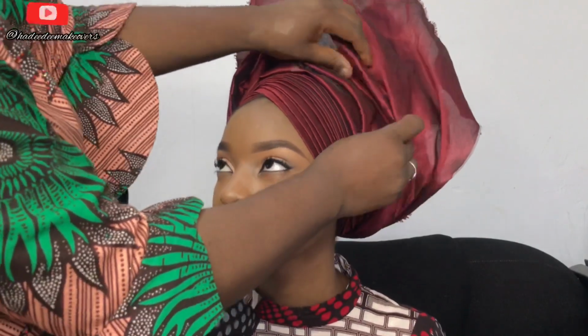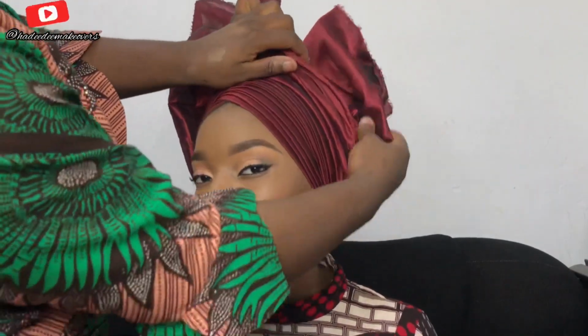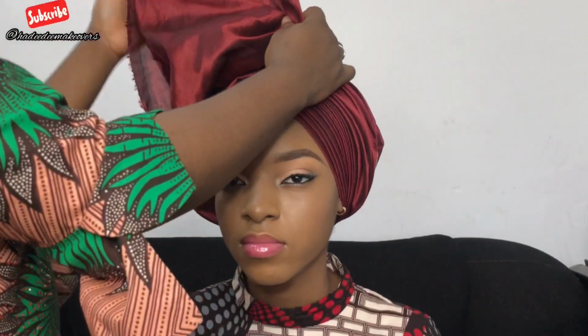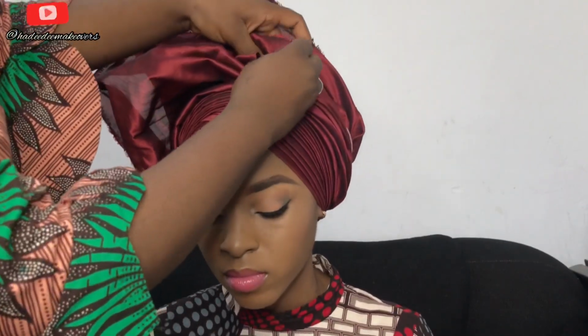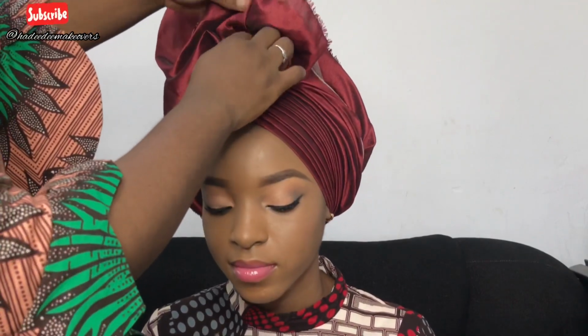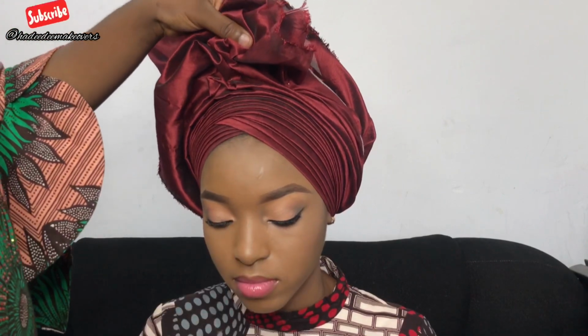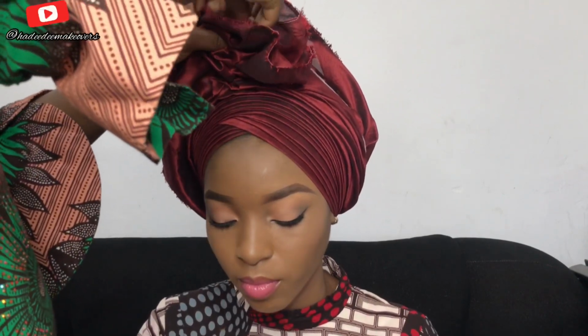So what we are going to do now is up to you. You can pleat it down, you can make a ruffle, you can make whatever style you want, as long as you've already pleated the front and it's looking neat. So that's the idea behind tying a beautiful turban. For me, I decided to just make a side ruffle. You can make a ruffle all round, to the side, to the middle, anywhere you want it to be. Just be creative on your own.